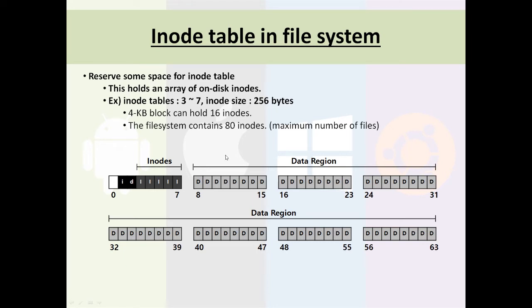Now, our simple file system is built on a very tiny 64 block partition. That's tiny compared to a real world example. This obviously represents the number of files we can have in our file system. However, note that if we did this on a larger disk, we could allocate a larger inode table and thus accommodate more files.